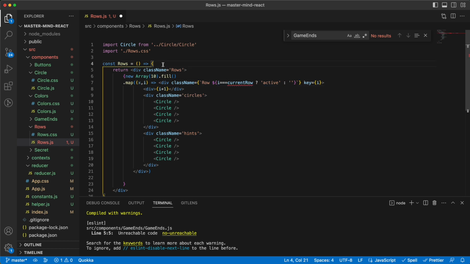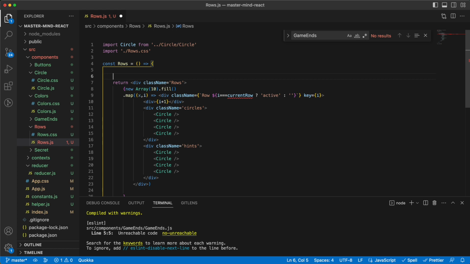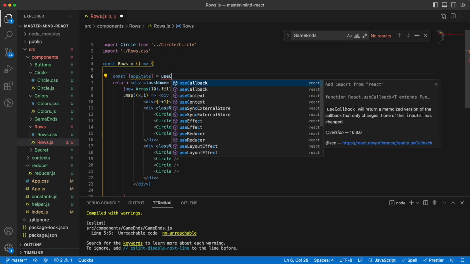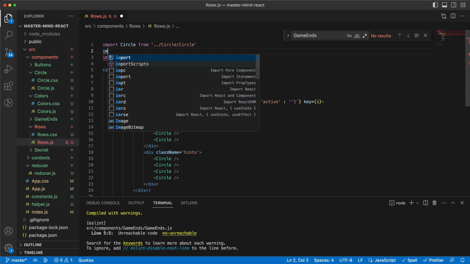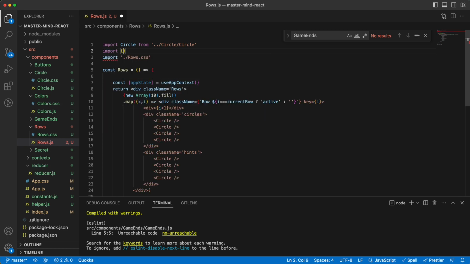But what is the current row? I would get the app state from the use app context, and I need to include it here, so import.